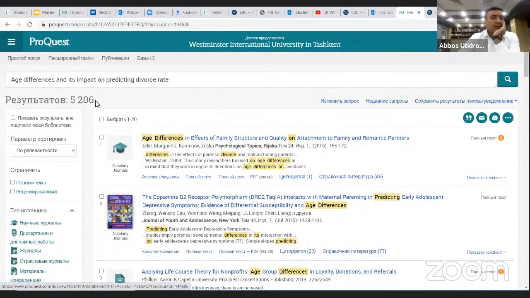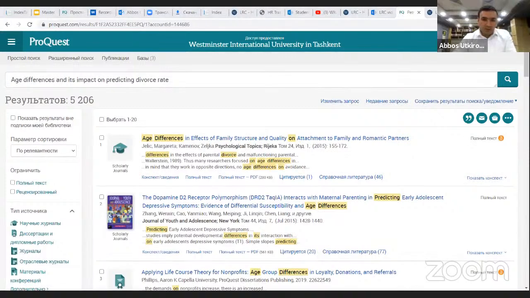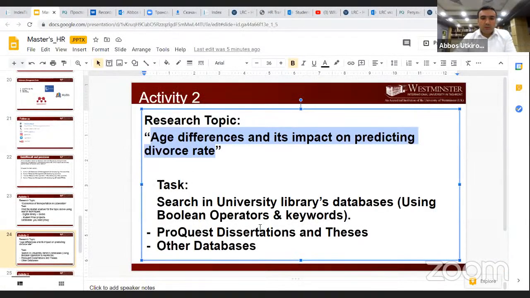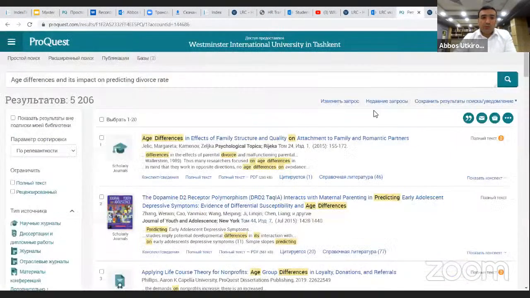It's too much and it will take me a lot of time because I just put the topic in here. So what will happen if I use the Boolean operators in here? We have Boolean operators as we stated: you can use AND, OR, and NOT.